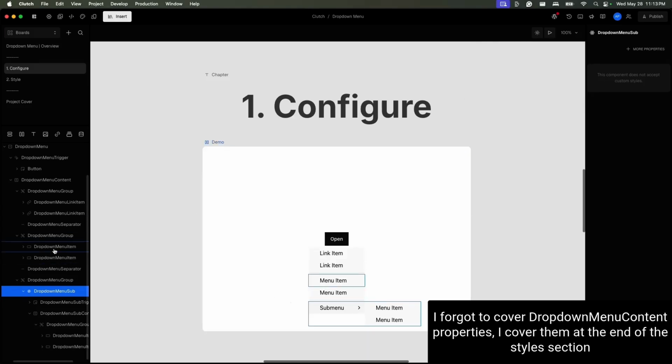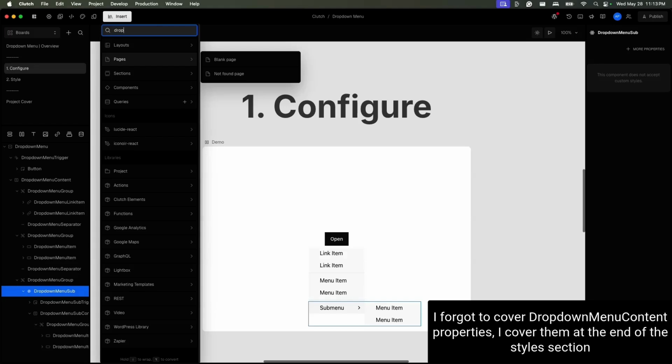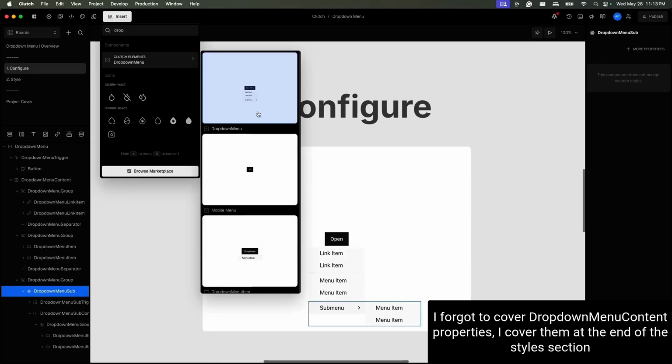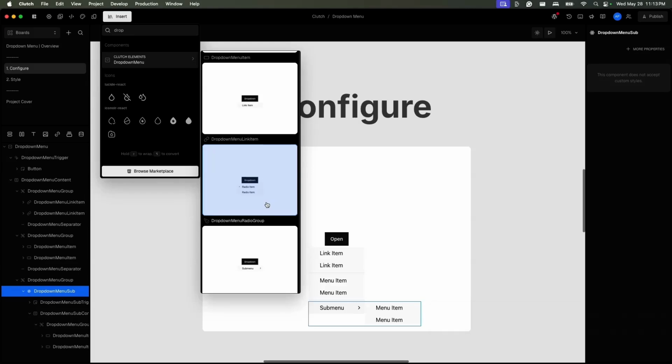The only thing that we're missing in this list is the drop-down menu radio buttons. So drop-down menu also ships a set of radio buttons. Those can be added from the library. These radio buttons could be a good use case for whenever you're building filters and you only have filters that can have one selection at a time. Maybe for the color picker, only one color can be picked at one given time. You could use a radio menu radio group like that for your filter.